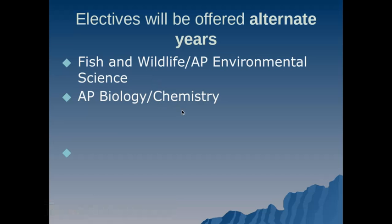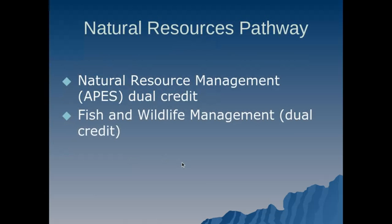And so, if you want chemistry and you're going to be a sophomore next year, you might want to do it because you don't want to wait till you're a senior, because colleges like to see chemistry. So that's just something to keep in mind when you're trying to plan.